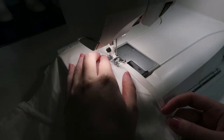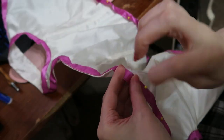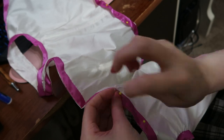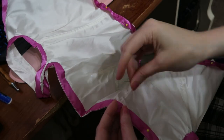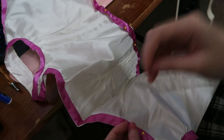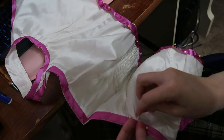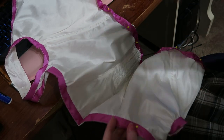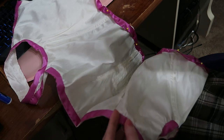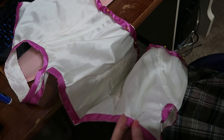I closed up the back here because I'm going to be doing some reinforced eyelets by hand, which I also didn't film — now I'm kicking myself for not doing that. Once I've turned and pressed that ribbon over I'm going to whip stitch it into place. It's a long process but relaxing — I'm just sitting at my desk watching a show. Sewing is really relaxing for me. I enjoy it. Do what you love, love what you do — just don't try to turn it into a business or you'll hate yourself later.